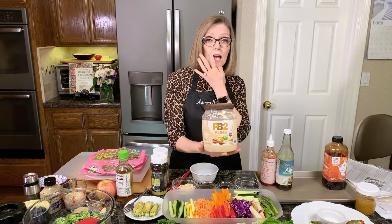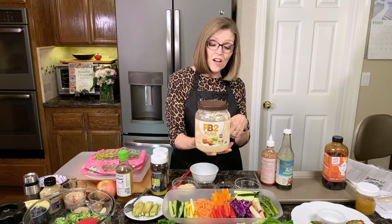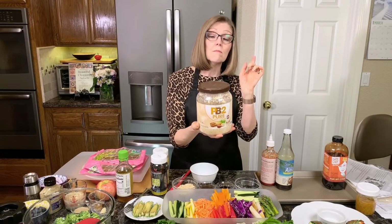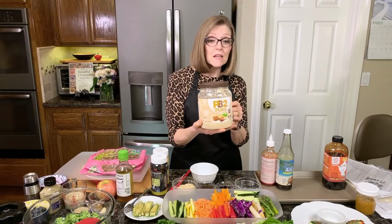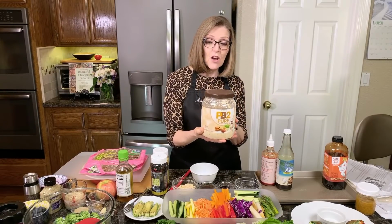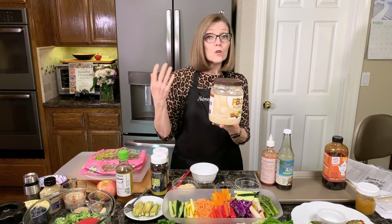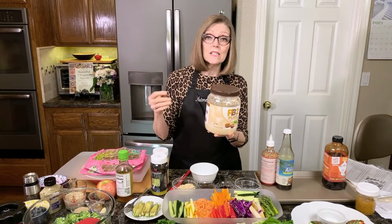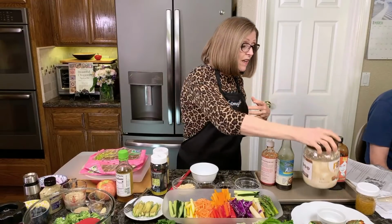So this is the brand of peanut powder that I purchased. I got this on Amazon, and my Amazon affiliate link is in the show description underneath the YouTube video. I know it's a really big container, but it was the only one I could find where the only ingredient was roasted peanuts. So no added sugar, no added salt. You really have to look at the labels because so many of them have sugar and salt, one or the other or both added. This is just peanuts, and for 2 tablespoons it's 60 calories and 1.5 grams of fat, where 2 tablespoons of peanut butter would be like 170 to 190 calories and about 16 or 17 grams of fat. So you can see it's a substantial reduction in the fat.